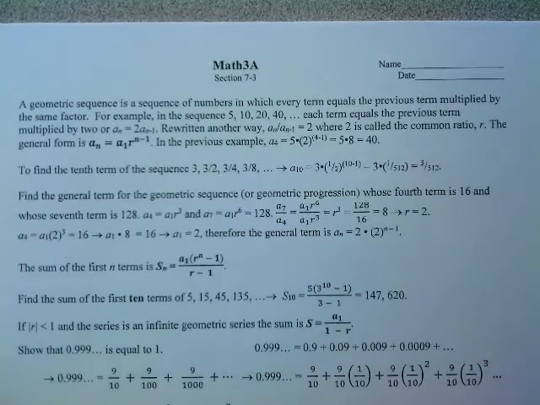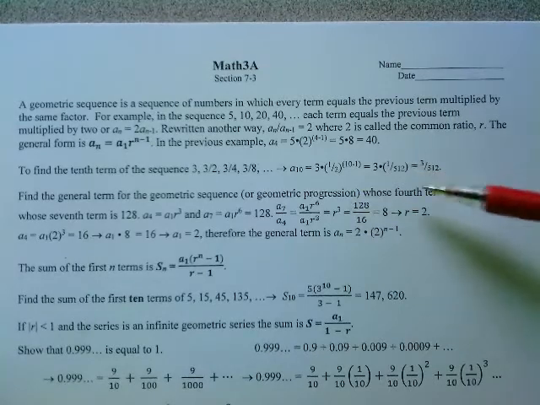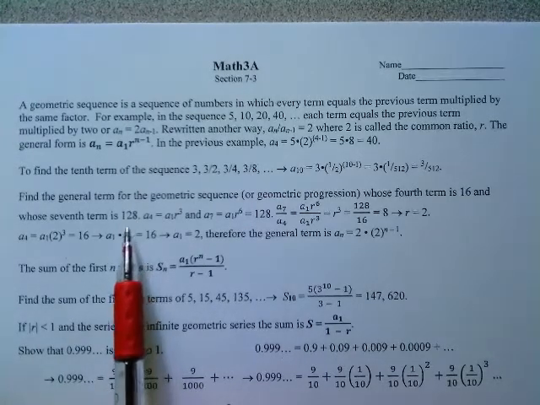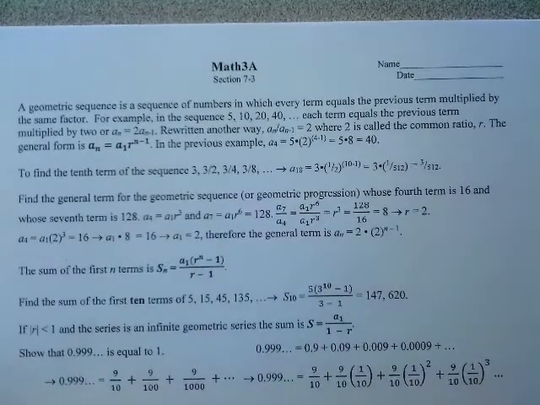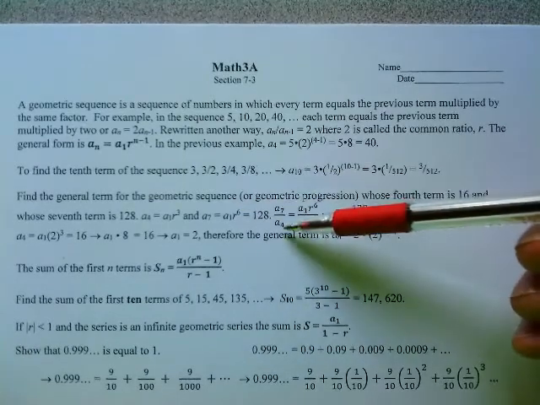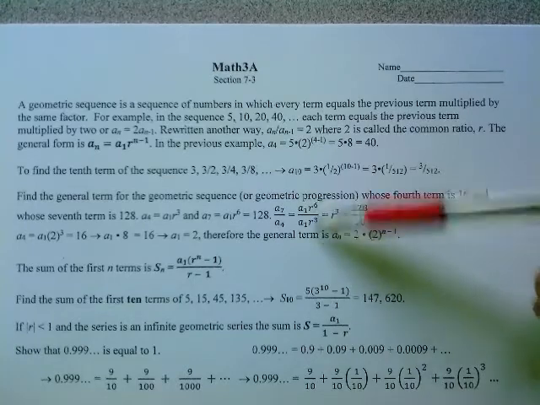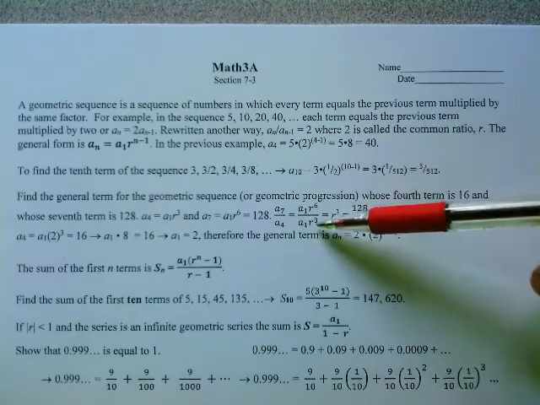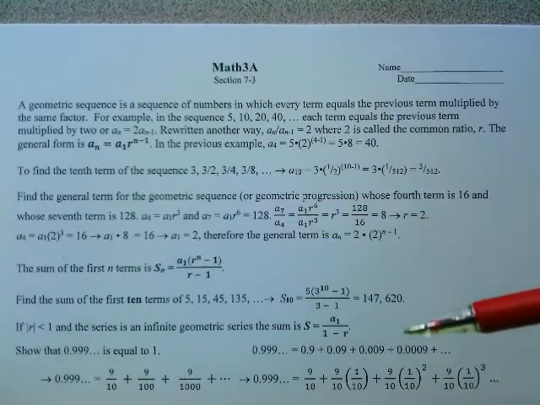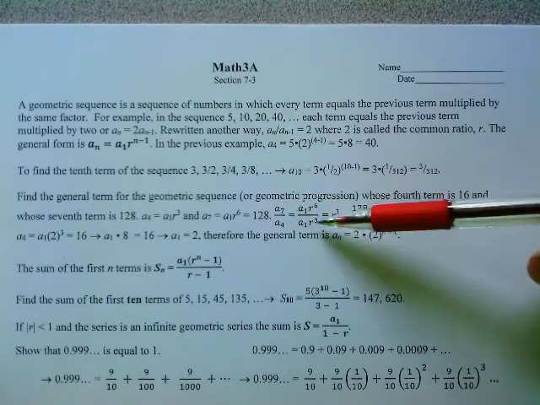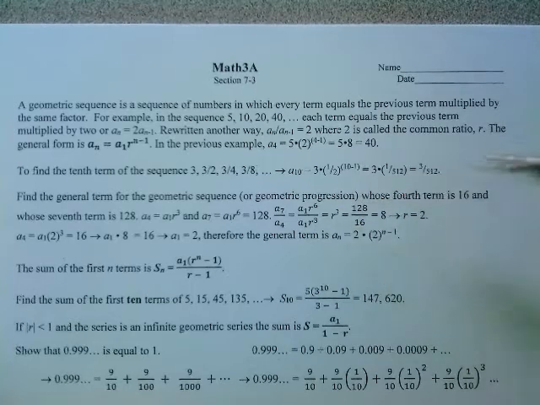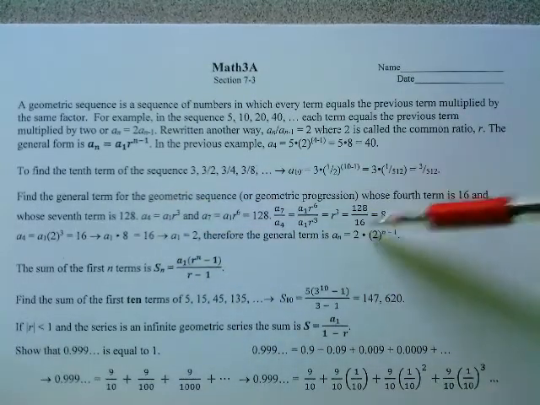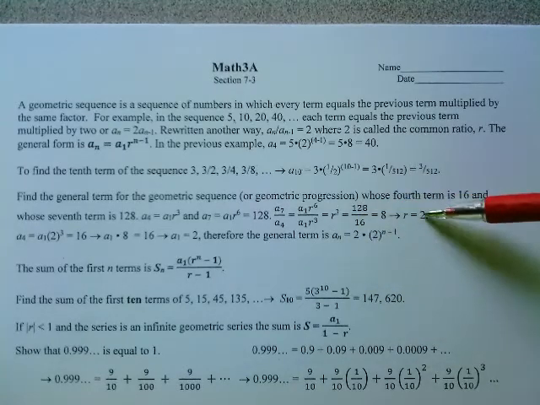If we want to find the general term for a geometric sequence or a geometric progression whose 4th term is 16 and whose 7th term is 128, now in the last section we had 2 equations and 2 unknowns. However, in this case, when we look at a ratio of the two, so a_7 and a_4, when we do a ratio of them, notice that the a_1s will cancel out, and then all we have left are the exponents for the r's. Notice that they're always 1 less than the n for that term, and so the a_1s cancel. r to the 6 divided by r cubed is r cubed. 6 minus 3 is 3. And since a_7 was 128 and a_4 was 16, 128 over 16 gives us 8. So r cubed equals 8. Cube root both sides, and we have r is 2.